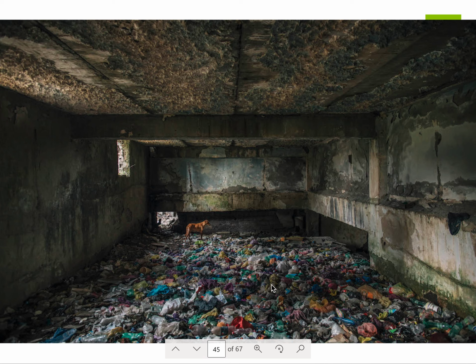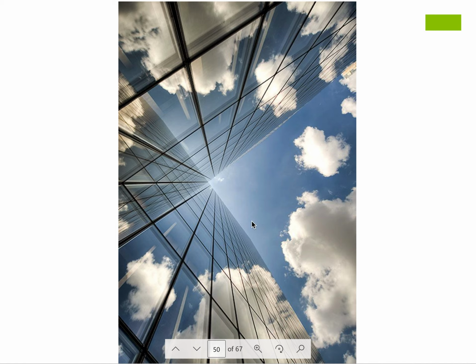Reflections off of the sky into the building create this really cool radial. Right here's your center point, and from here everything radiates out. You can do a lot of really cool things with reflections, looking for ways to use mirrors to bounce light off the mirror to create images that are complex, that most people wouldn't walk this close to a building and take a picture of. And I do it all the time just because you get great shots that you wouldn't otherwise.